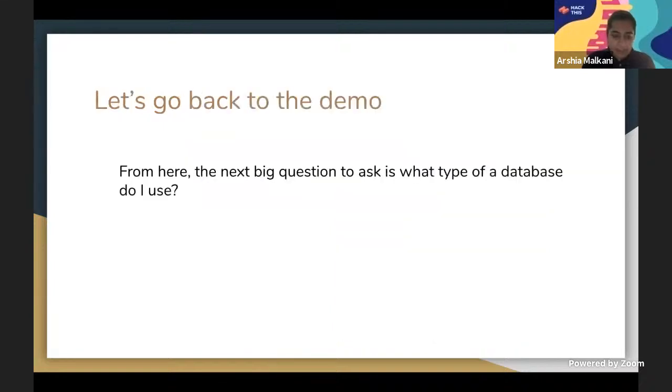But yeah, so those are some of the big topics of scalability of GraphQL. But for the context of how to actually use this, the next big question from here is, what type of database do I use? If you notice in all my examples, I was just storing it in a variable in memory. But that's not going to persist as I close my app. And so to deal with that, you'd want to use a database.